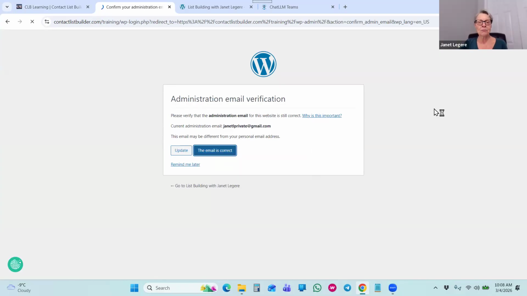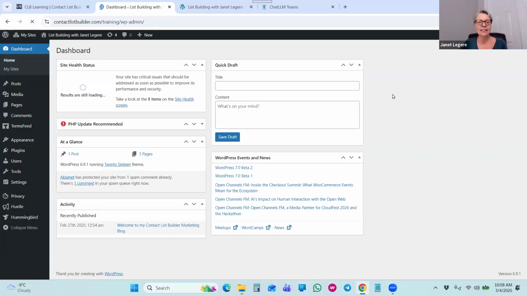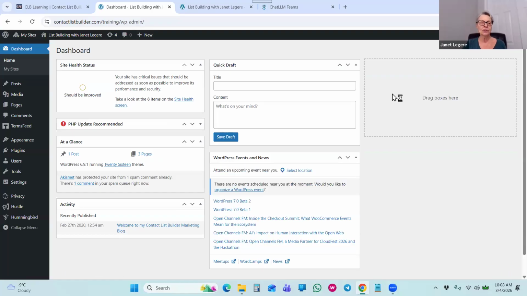All right, so it's just checking my admin email, asking if it's correct. All right, so then once you log in, it brings you to your dashboard. Now, if you see any messages back here, any alerts, any warnings, please ignore them. I come into the main networked blog on a regular basis and do my best to update everything. So don't worry about any messages back there. Just ignore those, okay? There's not usually anything on the main page that you need to pay attention to.